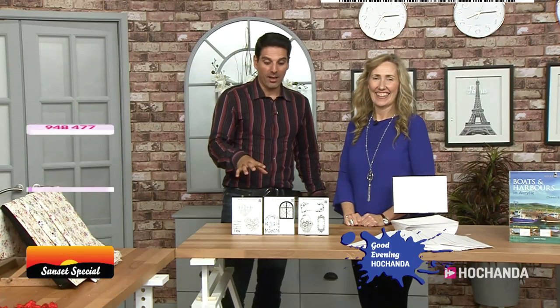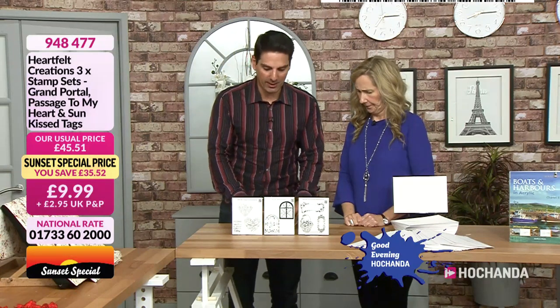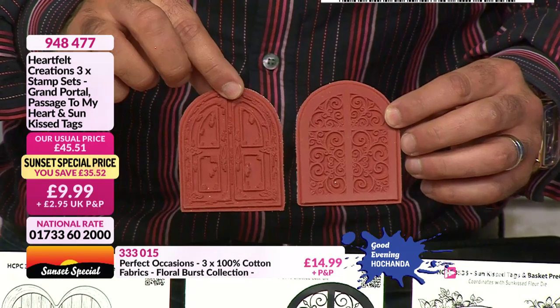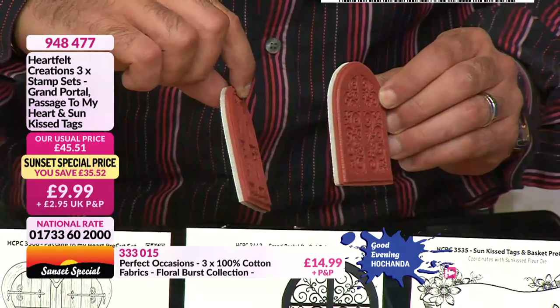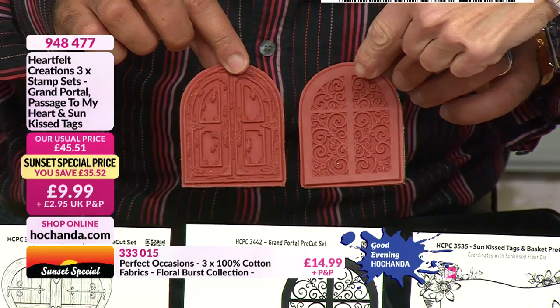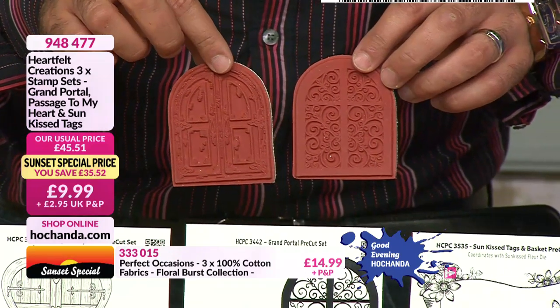I'm actually amazed that we've still got stock. Let me just show you something, because for $9.99, if I was to show you, say, this, if you were to get 2, these doors are beautiful. They're gorgeous, aren't they? Red rubber, foam mounted. So if I was to say those 2 for $9.99. That could be a window, Yanis, couldn't it, as well? It could. You know, windows, like doors. Window. Absolutely. Right. Lenny, you've got good ideas today.